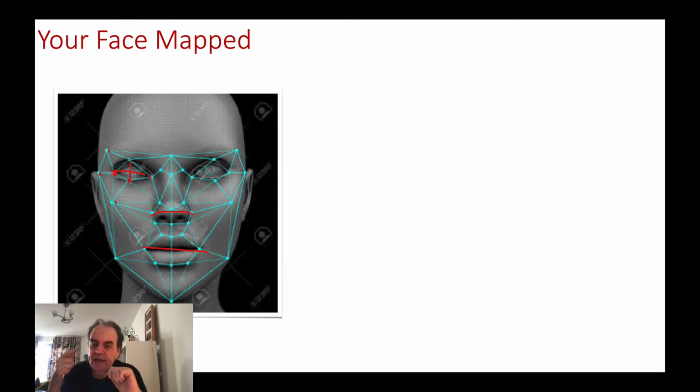But obviously, if a camera is taking a 2D view, then the distances will vary depending on how the head is rotated. So the machine must make some judgment as to the angle that a face is at, and then scale those onto some form of measurement that could be compared against.